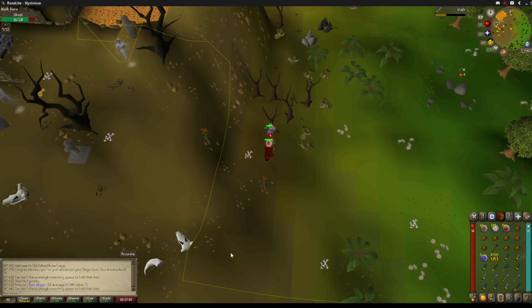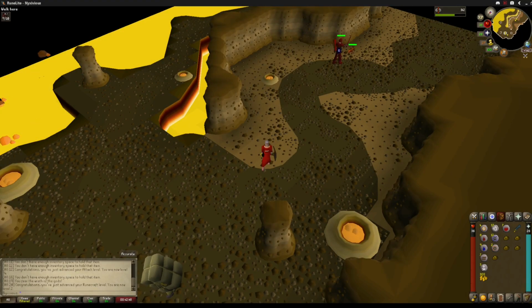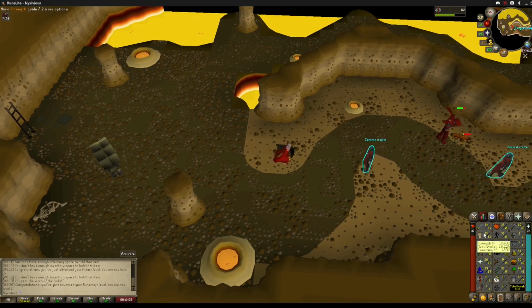While we start killing the rest of our required creatures up here, I actually do need to train my attack to level 40, so we'll bank all this stuff, gear up, and train for that. My OBS glitched out. I thought I was recording, but I did just get my first rune crafting level from a ZMI run. I am just killing the crafters here at the start of the tunnel until I get 40 attack.